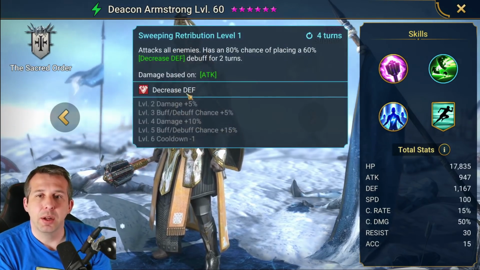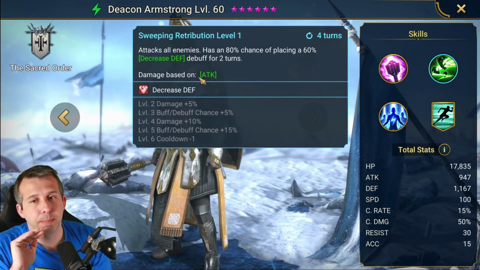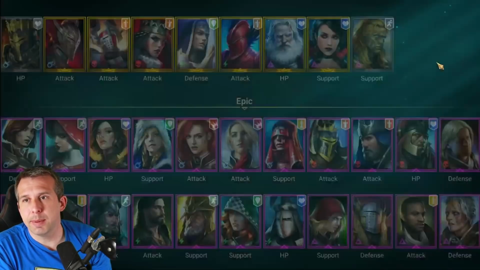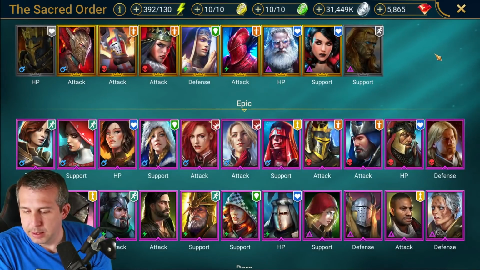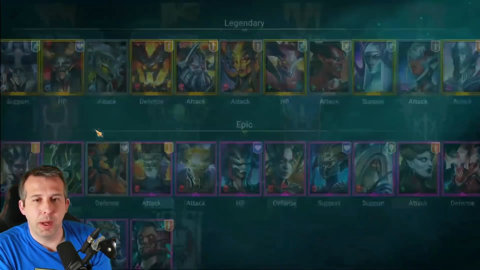He gets this back quicker than any other decreased defense champion in the game. Quicker than any. It's insane. So that's why he's up there with this top group of champions. We've also got then one of the newer ones.